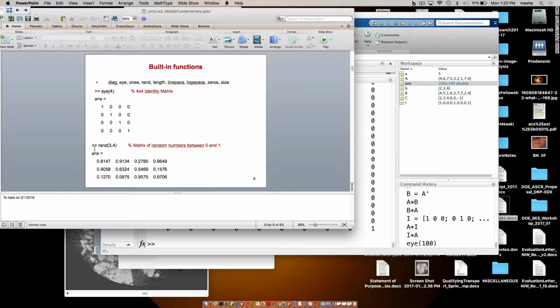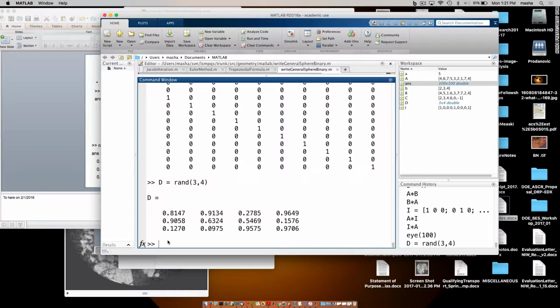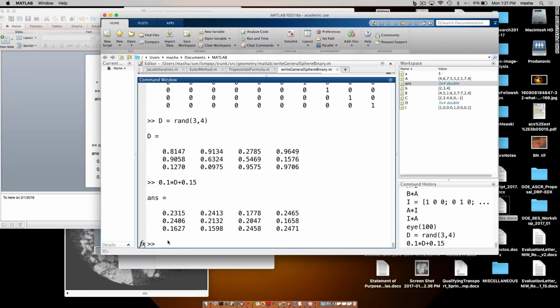Okay. So let's do that with this rand. Let's say that I had already D is random 3, 4. So I want to translate it to 0.15 and 0.25. So basically b minus a is 0.1. So 0.1 times D. I can multiply the entire matrix by a scalar, right? And then plus a, which is 0.15, will give me my range of values. You can check that all of these values are indeed between 0.15 and 0.25. So this is scaling, and this is translation, right?